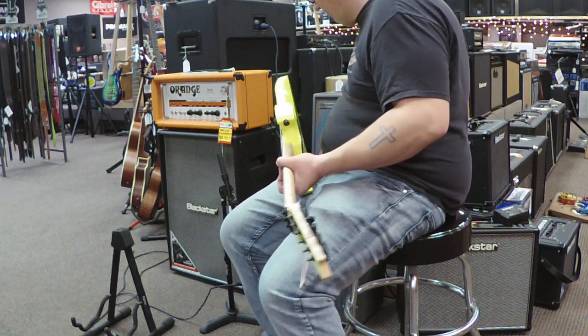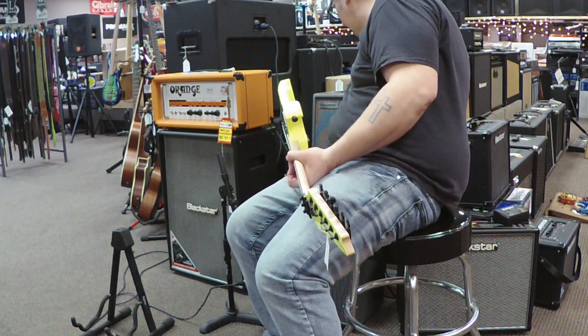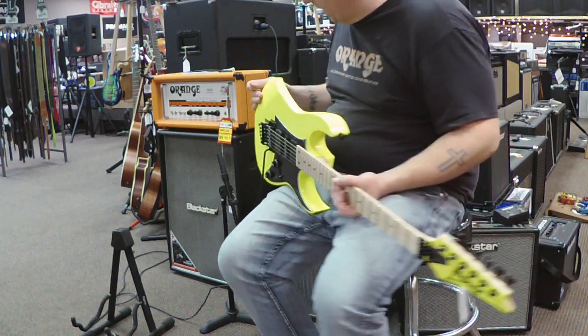This amp is the 50 watt version, the 1x12 combo. And of course, it also has up to three channels and banks, so you can be saving your settings on this thing.